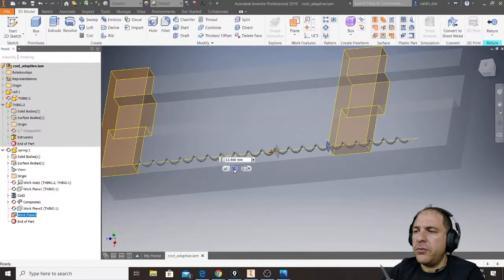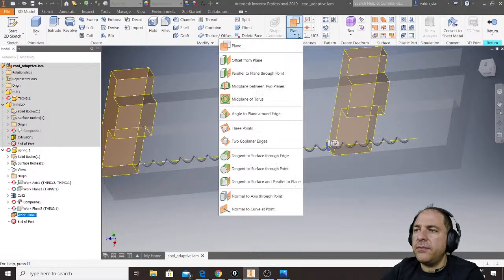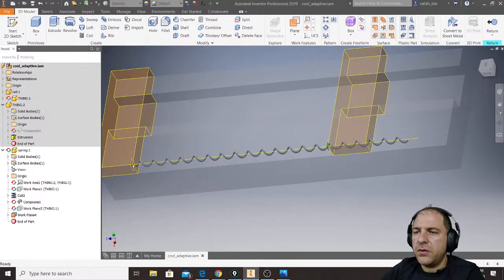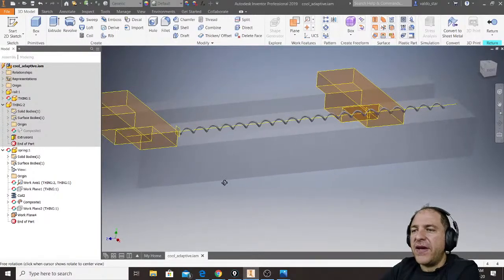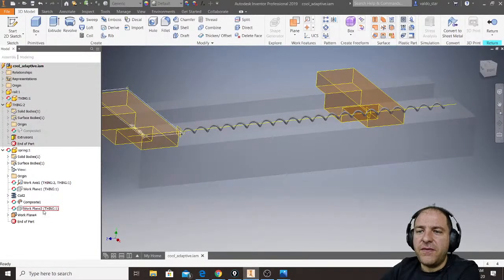Nope, no. I will make another plane parallel through this point. So if I'm right, but now I have basically lost the fate.